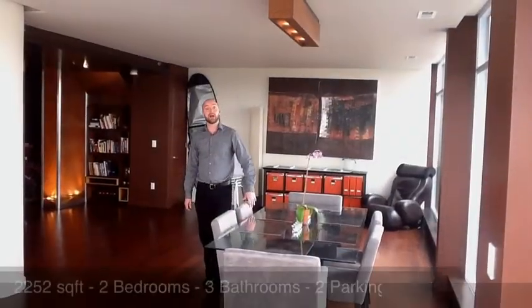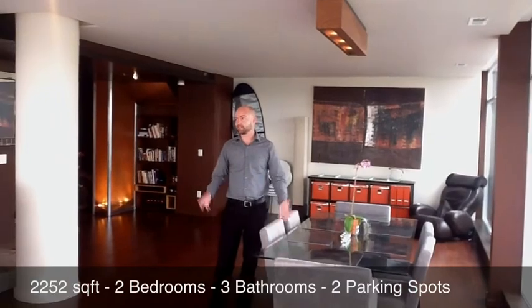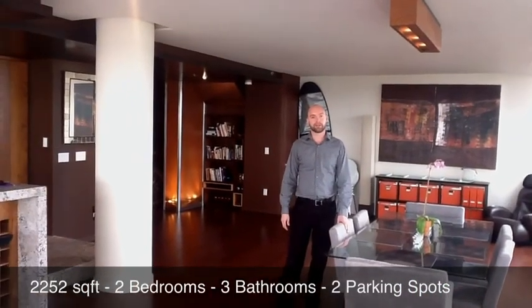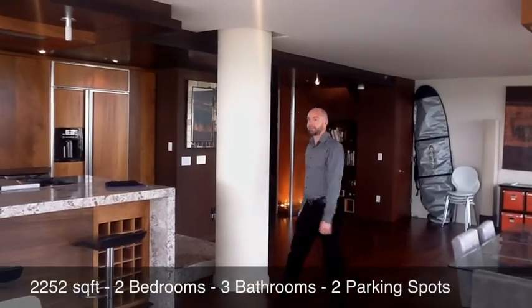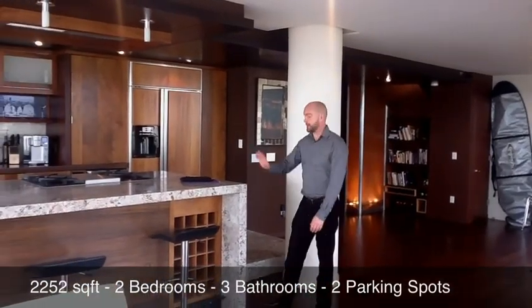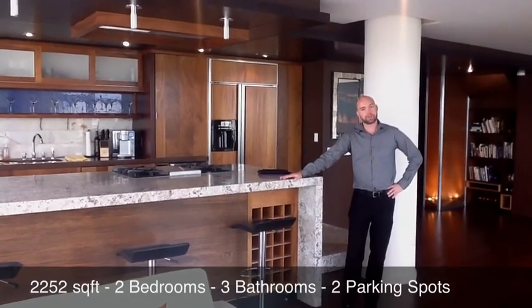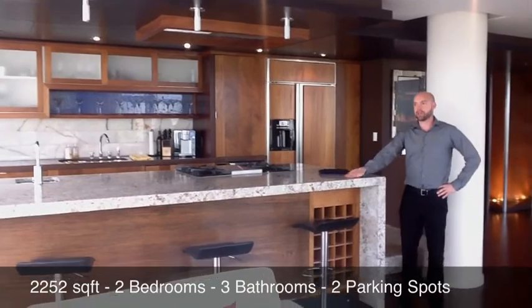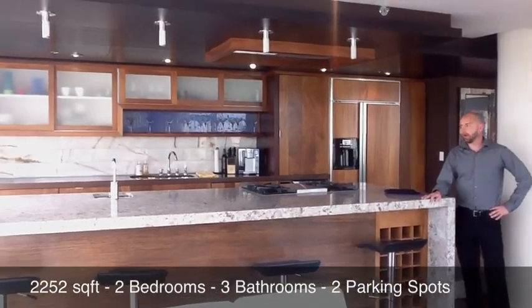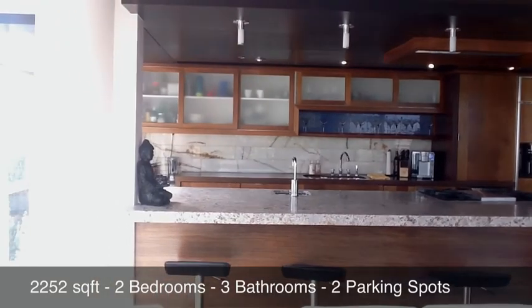Welcome to the penthouse corner unit of the Cascadian Court Milley. This is on the 8th and 9th floor of the building — a great complex and fantastic condominium. It has really nice finishes throughout, floor-to-ceiling windows on all floors which allow for maximum sunlight and natural light with southern exposure, great finishes, and fantastic views of the city.